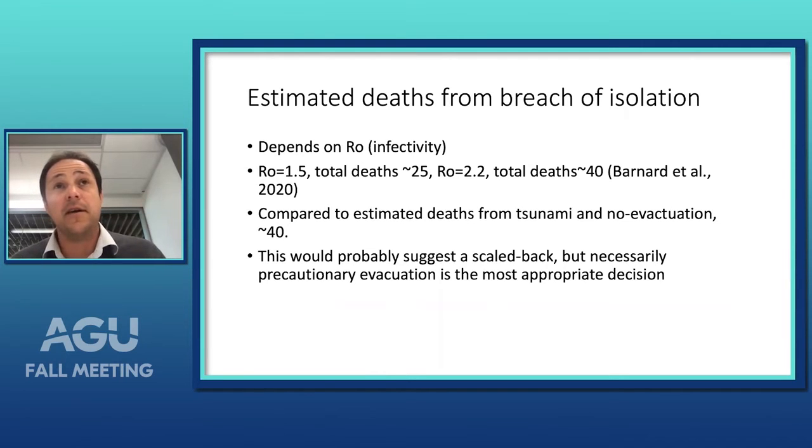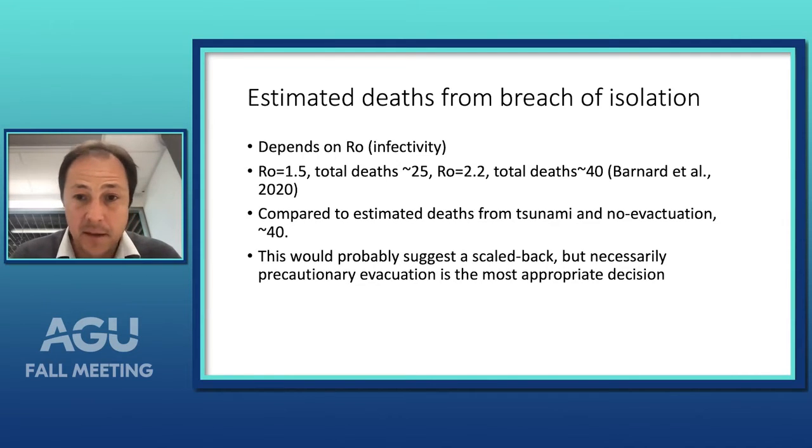So if you stop and take a step back and you look at that in terms of the relative impact of that versus the relative impact of an evacuation and its effects on COVID transmission or any other sort of natural hazard or man-made hazard like that, then you can take the same sorts of models but made in the medical space with different R0s. R0 is an infectivity or a communication rate of COVID, for example. And you might come up with a number like a number of 40 for this whole population center if you have a really precautious approach to evacuation.